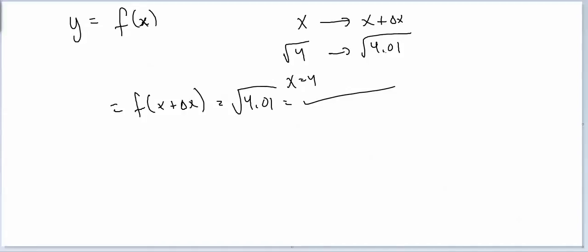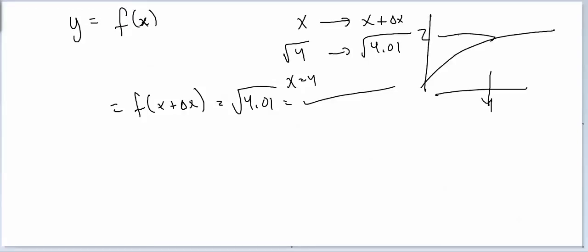Now, when we undergo some small change in x, here's that square root function. Here's a value of 4 that maps to a value of 2. When we plug in 4.01, we get a little higher value. And this is a really poor drawing, but this small difference between the two y coordinates is known as delta y, just a change in the function's y value.